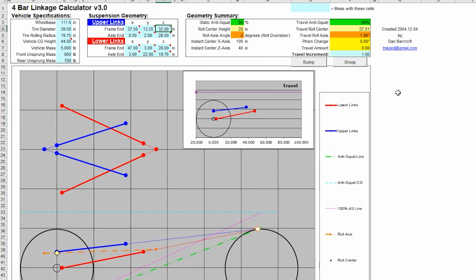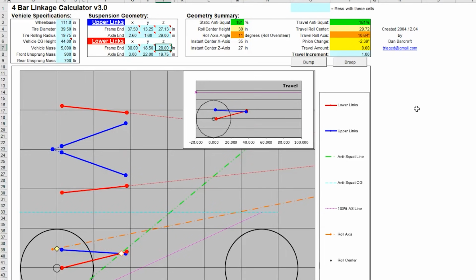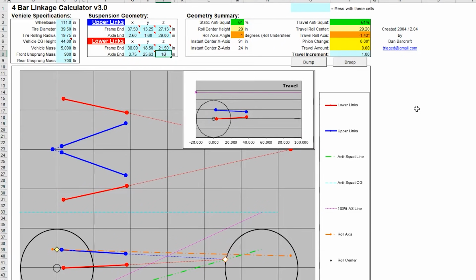The four-link calculator that we use is the Triage four-link calculator. It is free, the link is down below in our description. Some guy out there that is way smarter than us put this thing together and offers it for free, so kudos to him. Going over all the measurements in this calculator doesn't really fit what this video is for, but if you guys want more four-link information, drop your questions and comments down below, and then maybe we can address that in an upcoming video.